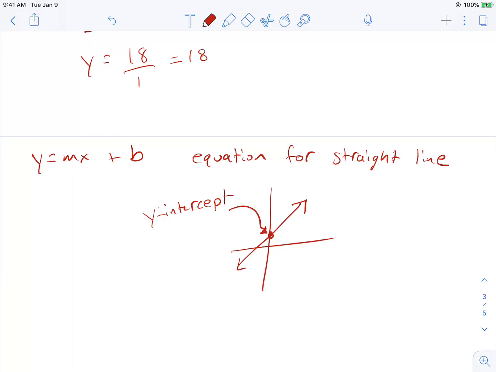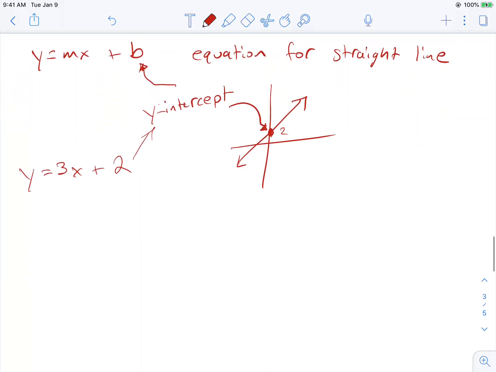Now, we could draw our graphs, or we could represent them using y equals mx plus b. And that y-intercept on the graph is there, but in my equation it is this b value. So for instance, if I had the equation y equals 3x plus 2, well, that 2 is my y-intercept in this sense, and that means it would be that number right there, just where that graph crosses the axis.